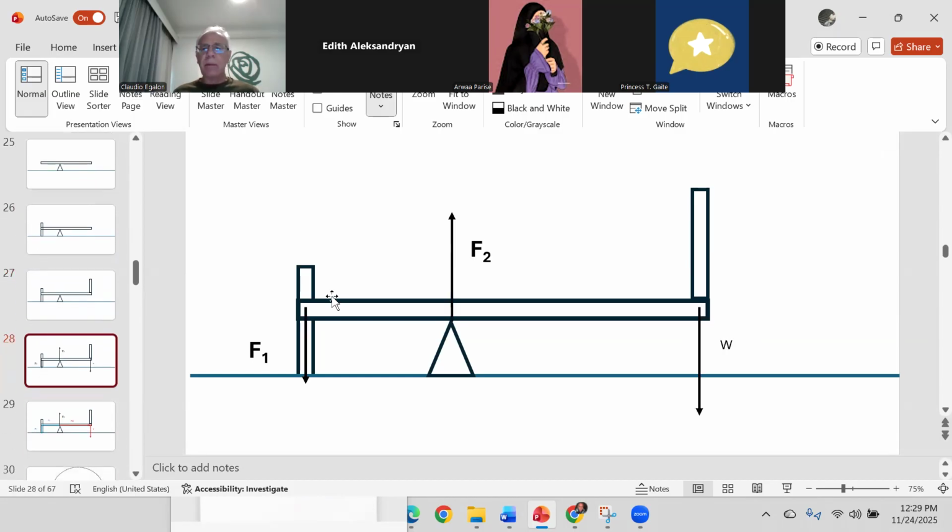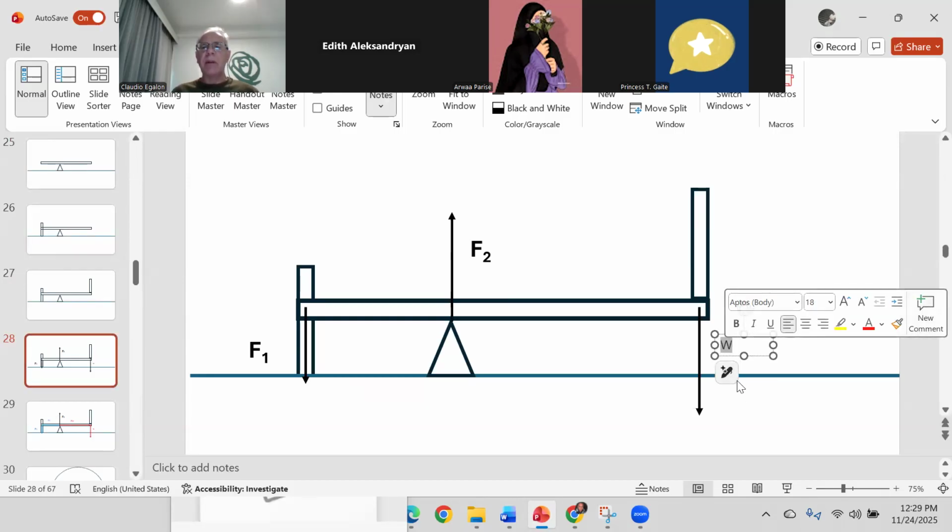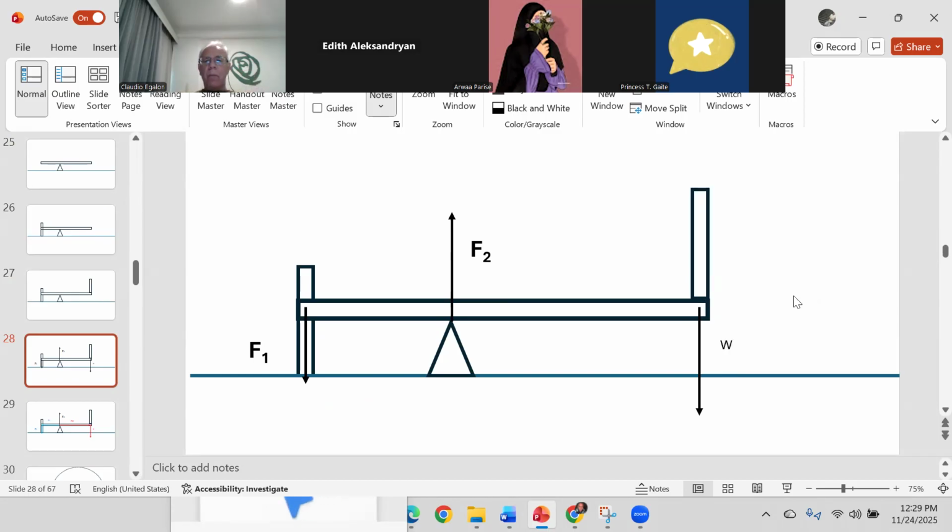The diver has a weight, and that weight is transferred to the extreme end of the board. It is the normal force that the diver is applying to the board. That's what it is, right? Which ends up being equal to the weight of the diver. We know that the board is in static equilibrium. So in order to cancel this force here, we must have another force that's going to counter the weight.